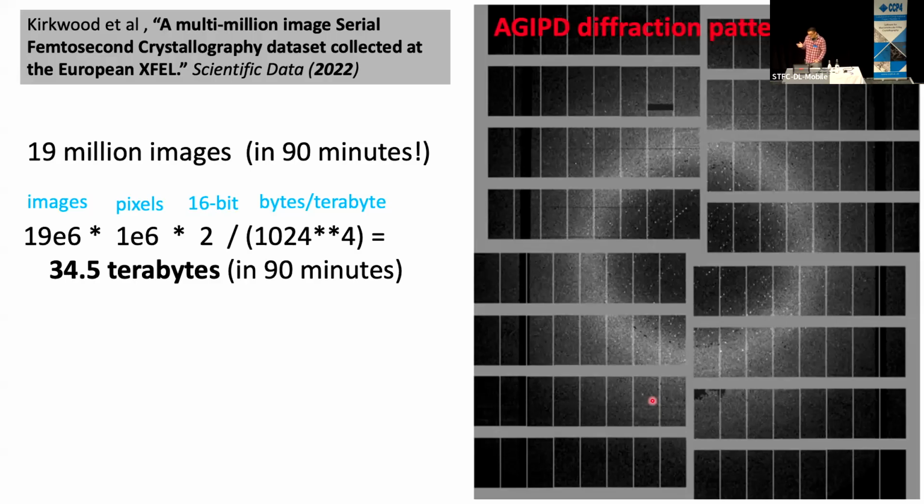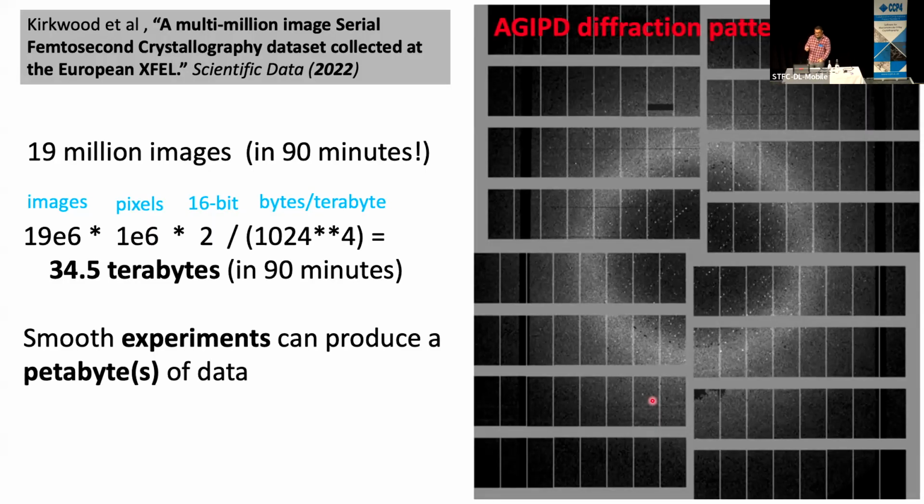However, in 90 minutes, if you wanted any kind of real-time feedback, which, if you've been part of an XFEL proposal and experiment before, you know that users really want to know: have I got enough sample to move on to my next sample, right? And how do you process this amount of data in 90 minutes?